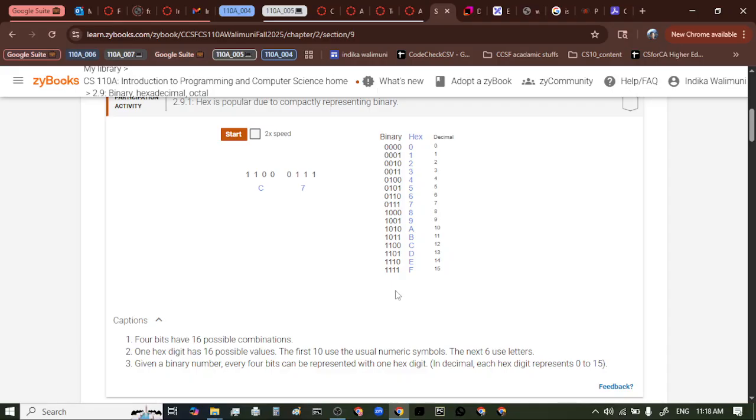So if you want, let's say, to convert this same number to octal, you start from right to left and group by 3. So this is 7, right? And then you go to the rest of the zeros. So this is going to be 0, and then this is 2. So it should be 2, 0, 7 in base 8, the same number. So that's what you have to do. All right, we can quickly do that as well.